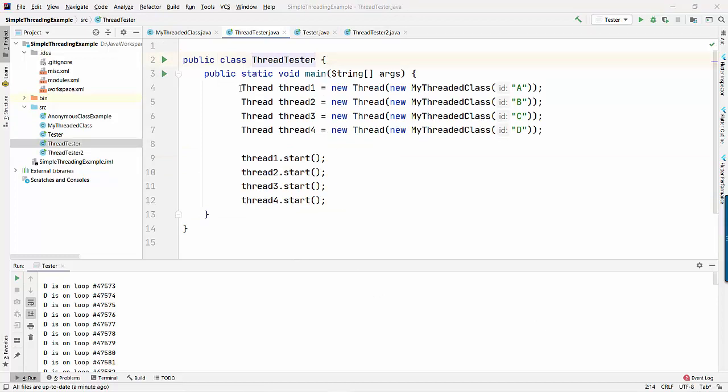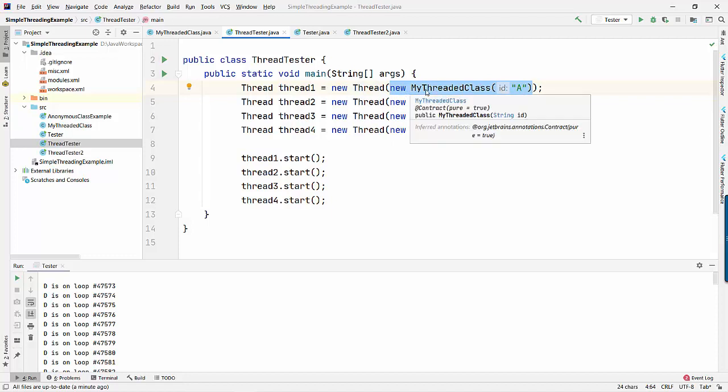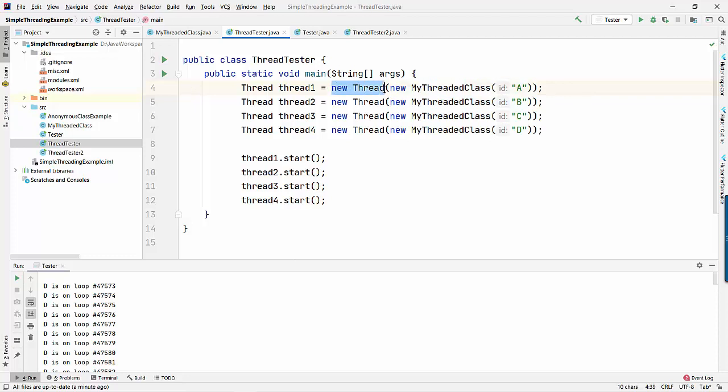So here's the version where we're running independently. In this case, we have 4 different thread objects, and you see that we're instantiating thread, and the constructor argument is an instance of a runnable class. So I couldn't give it an object here that didn't implement the runnable interface. But what thread is doing is it's now a wrapper around this object.